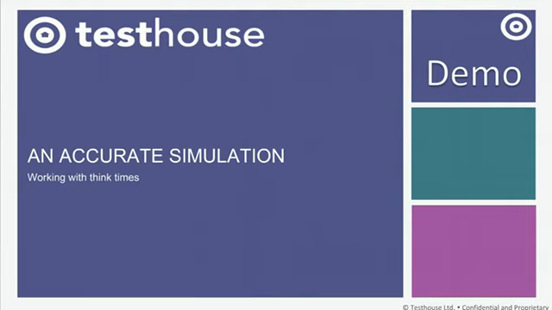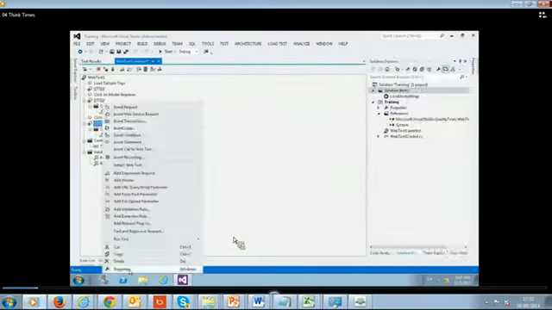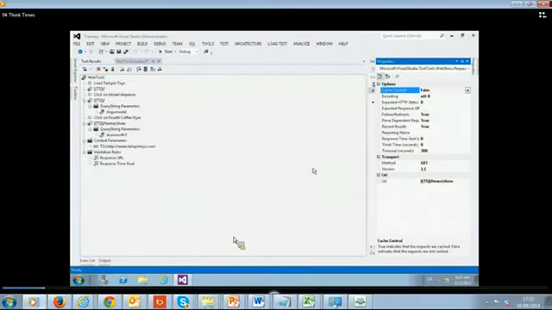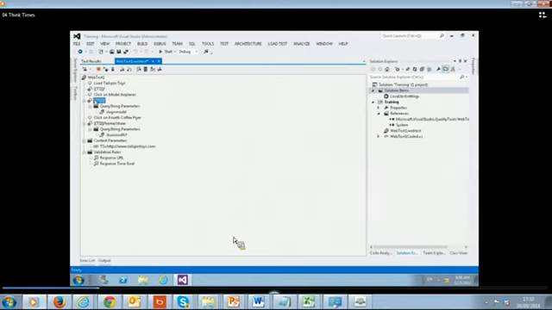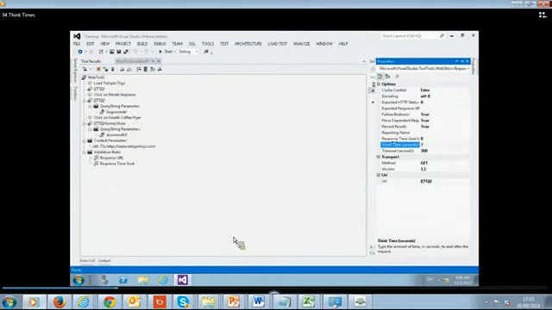So we'll have a demonstration of how to set up these think times, because if you want to use these to do load tests, it's quite important. Okay, so now you can see we've got a recording, and I right-clicked on a request, and over the right-hand side I looked at the properties, so you can see I've got a think time of 7 seconds on this particular request. But I can look at another one. Okay, so I can right-click that, look at the properties, and I can see think time is 7 seconds. I can update that if I want to.